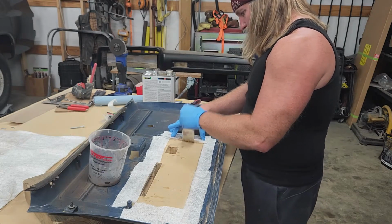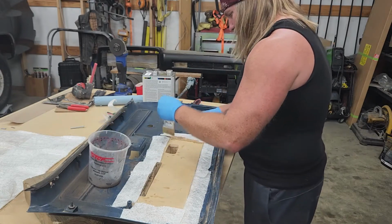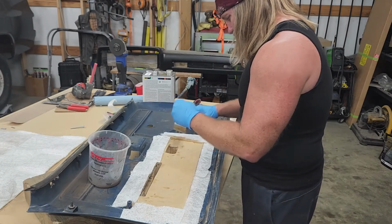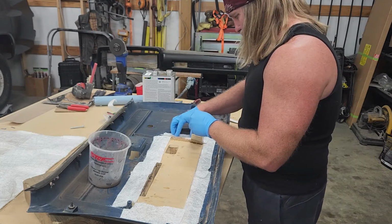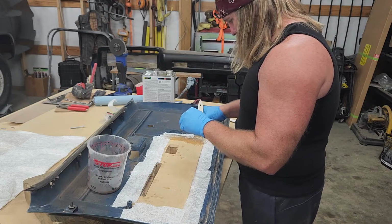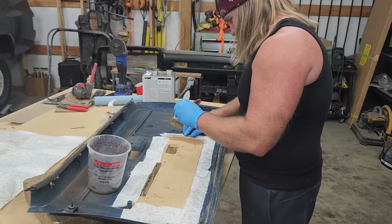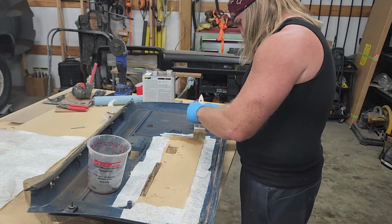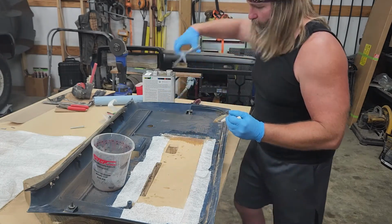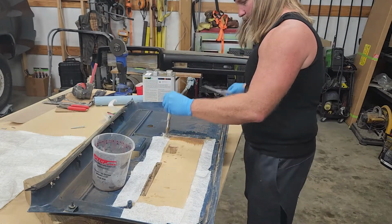Get her dabbed on there. Hope I got enough of this mixed up. I should. That should be fine. Just go along, make sure you get everything nice and evenly coated. Get it laying down the way you want. Cut right there.